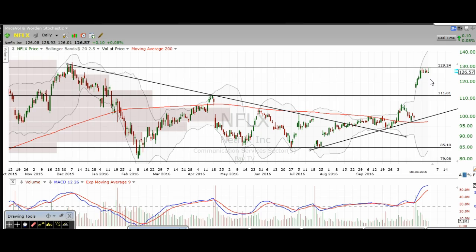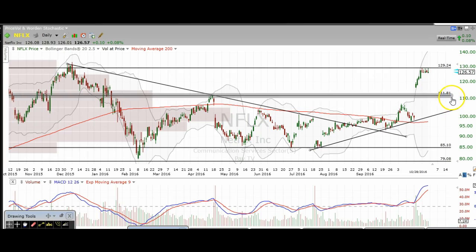I don't really have any downside targets, but I do think that if Netflix consolidates lower, for some reason, all the way down to these previous highs, about 112, you can see that it was a previous high here, and we also have some pretty decent support between 110 and about 105 from this trend line here.